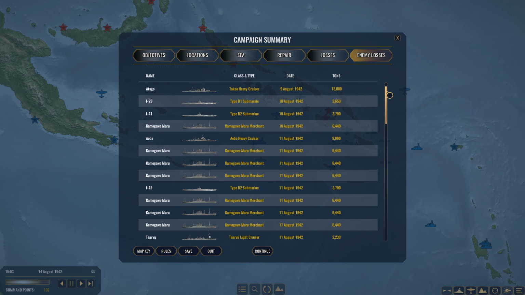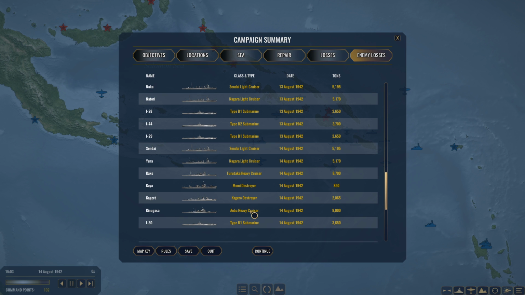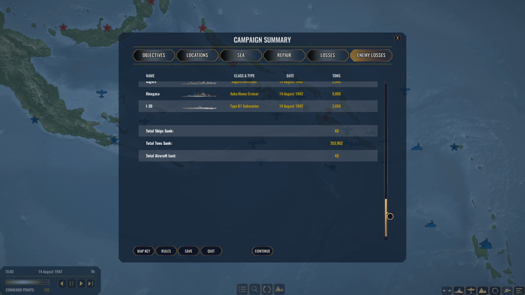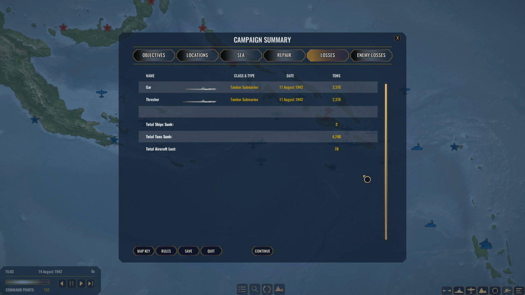We're just going to take a look back at the enemy losses. So the Aoba that was sunk is the Kinugasa. The Kagero destroyer, the Momi was the Kaya. The Furutaka was the Keiko. Nagara was the Yura Sendai. So yeah, we're slowly but surely sinking a fair number of ships and getting a fair number of command points. We're up to 252,000 total tons sunk and 43 ships, which isn't too bad when we've basically only lost 2 Tambor-class submarines so far.